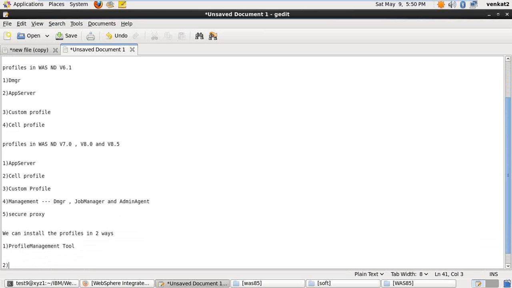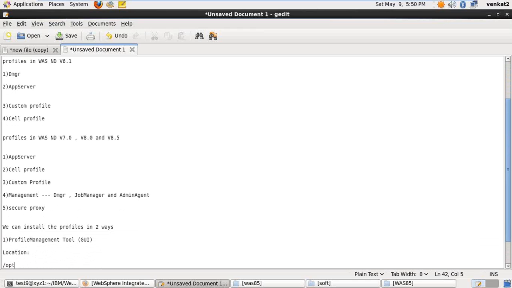The second is manageprofiles.sh. The Profile Management Tool is a GUI tool, so we can install the profile in GUI mode. The location of this command is /opt/IBM/WebSphere/AppServer/profiles/AppServer/bin/ProfileManagement.